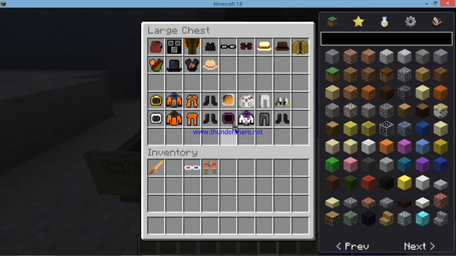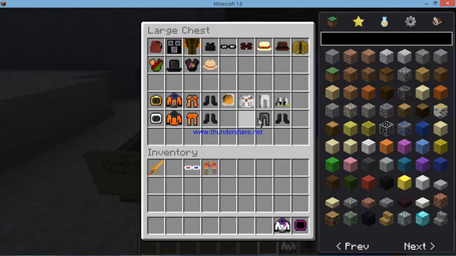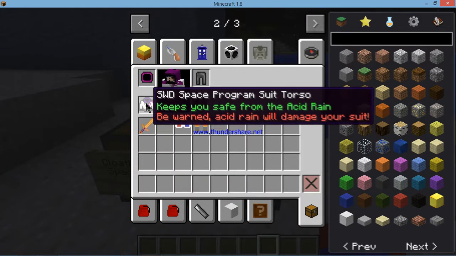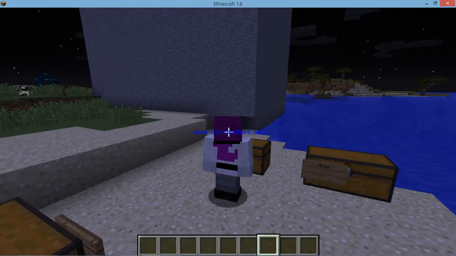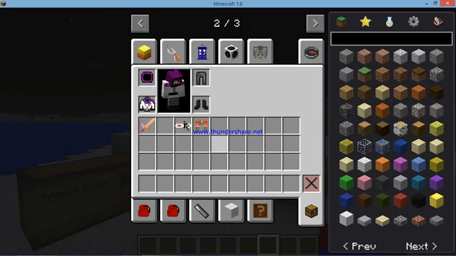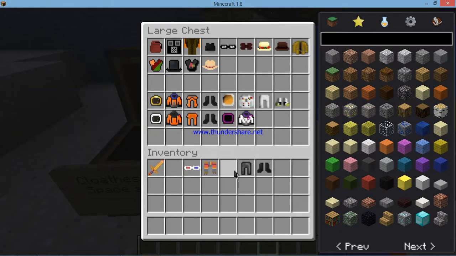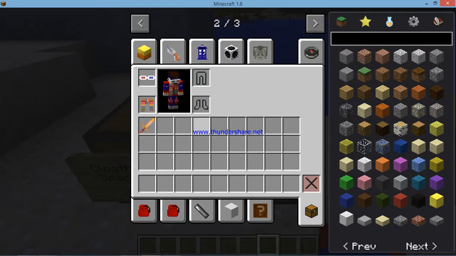This is the SWD space program suit helmet, and the whole piece of armor, which is basically suit torso, suit leggings, and suit boots. The SWD team, like I already told you, are the creators of this mod, so of course they need to have their own spacesuit. But technically, I like the Doctor's more, if you ask me. I like it way more. Anyway, now that I did all the clothes, Allons-y!